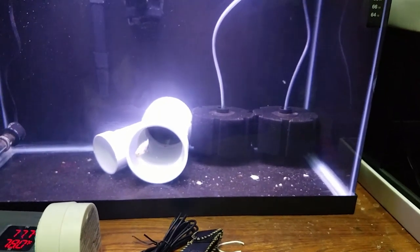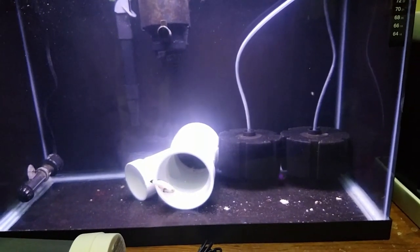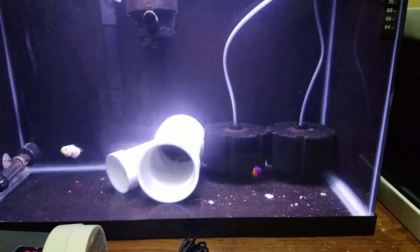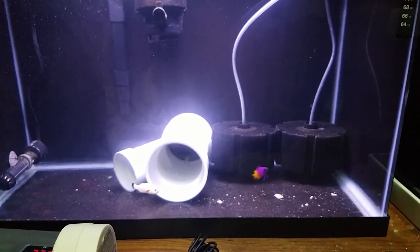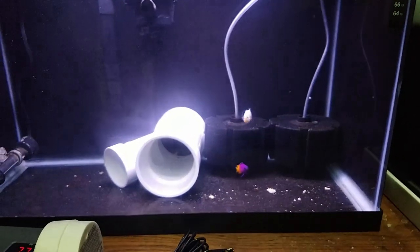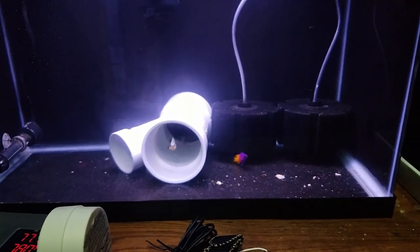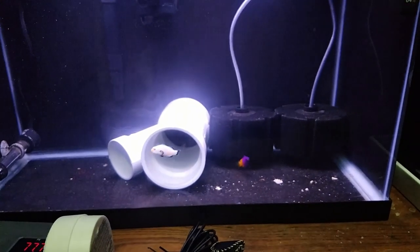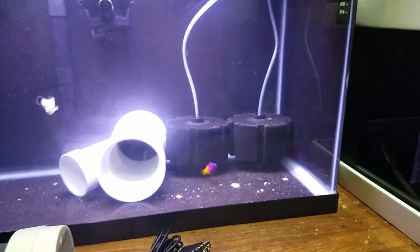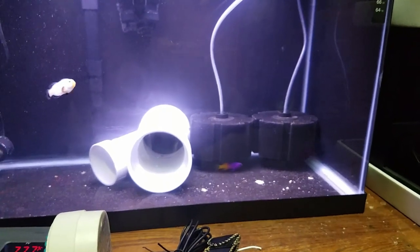Now, I'm not sure. I think I have plenty of hiding spots. If not, I have no problem adding some more rock and making some new caves for them. Honestly, I might do it anyway. I don't have any plans of adding any more fish other than maybe a scooter blenny. I really like those. Or I may get a female yellow watchman, and I was told it would be no problem to get another tail spot blenny as well. So I may get those so I have a pair of each, and obviously the pair of firefish. Kind of like having things in twos.